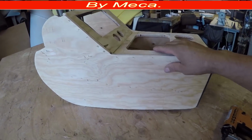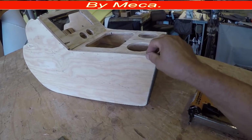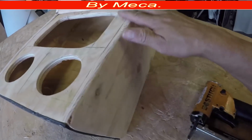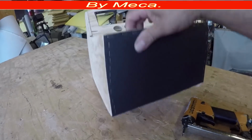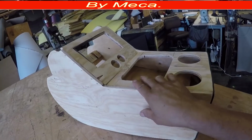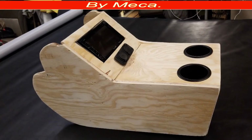There you can see any bump, sanded. Any uneven area, sanded. Make it as smooth as possible. I will put something on there, but the hardest part, like I say, is done. Some customers put some light in there and it looks cool. So there is the center console. When I took that picture, I didn't have the hole for the compartment, it wasn't there, but look how nice it is.